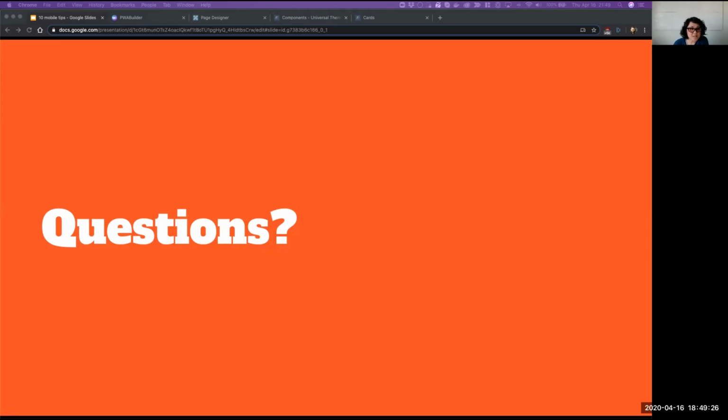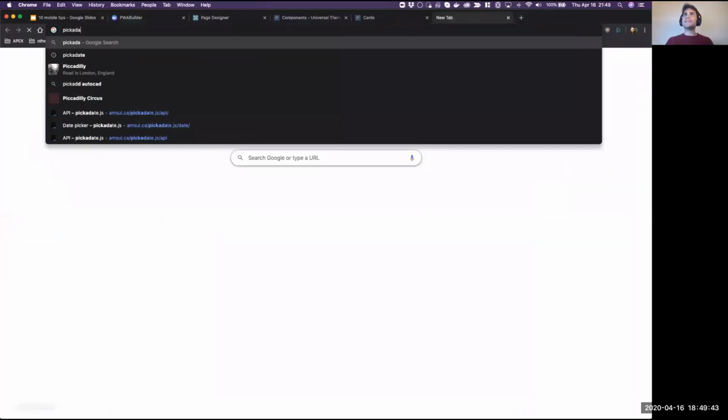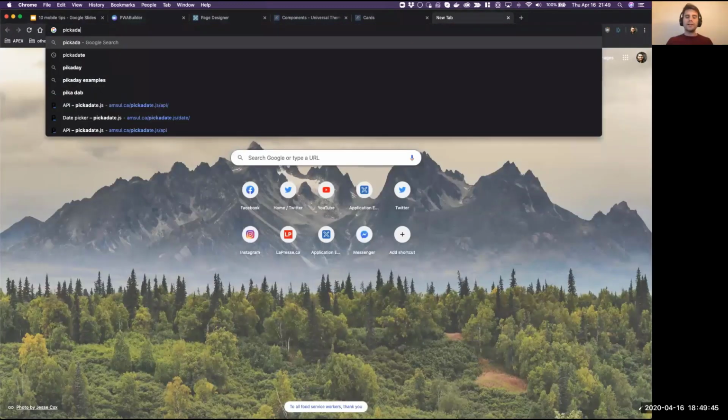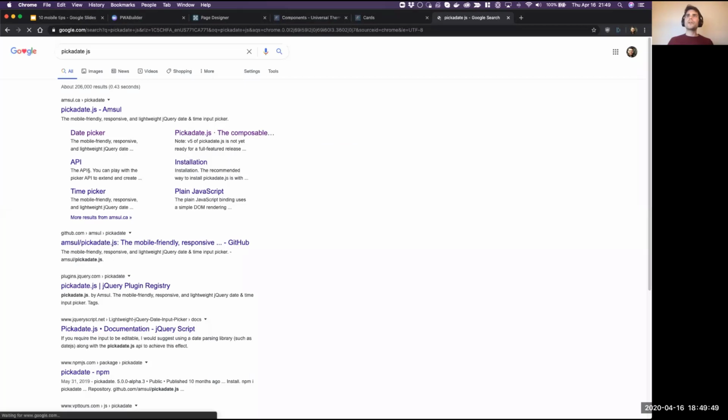All right. What's the best way to deal with date pickers on mobile? I love this question. I'm using one called pickadate.js. You can look at this.